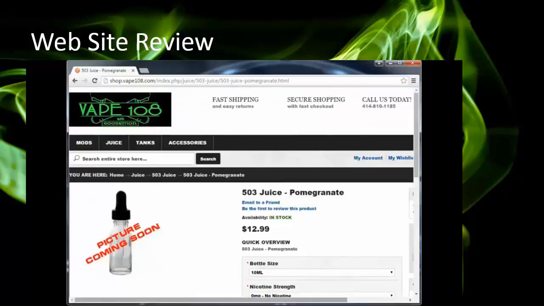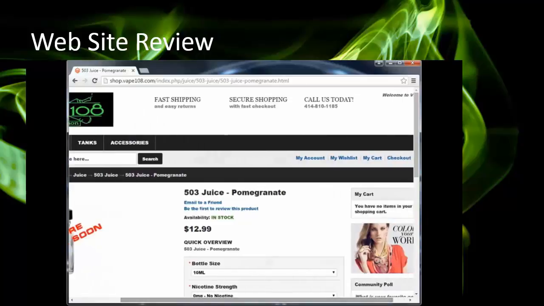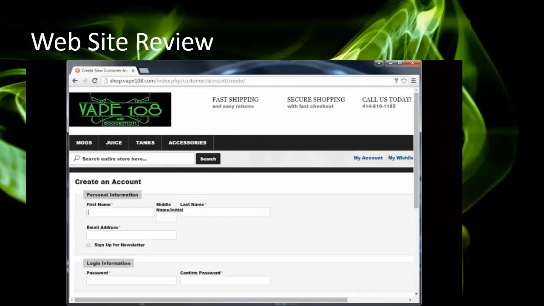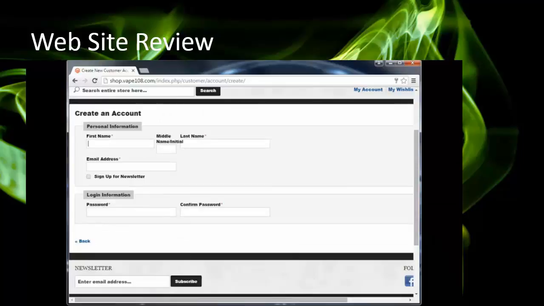In order to add to a wish list, however, you do need to have an account, and if you need to make a purchase, you want to have an account as well. It's a very simple process to add an account. I'm going to click on the My Account link in the menu bar, and it gives me instructions for new customers on how to create the account, or if I were a registered customer, how to log in. I'll click on Create an Account, and you see it's very simple. There are just a few required fields: first name, last name, email address, and then the password that you would like to use.